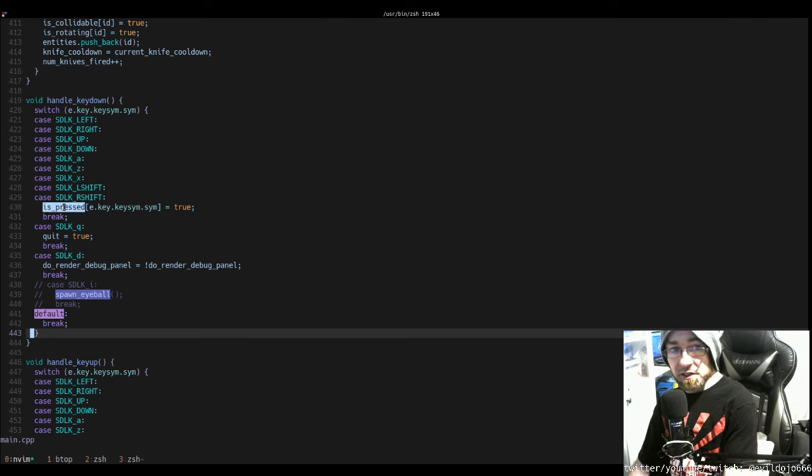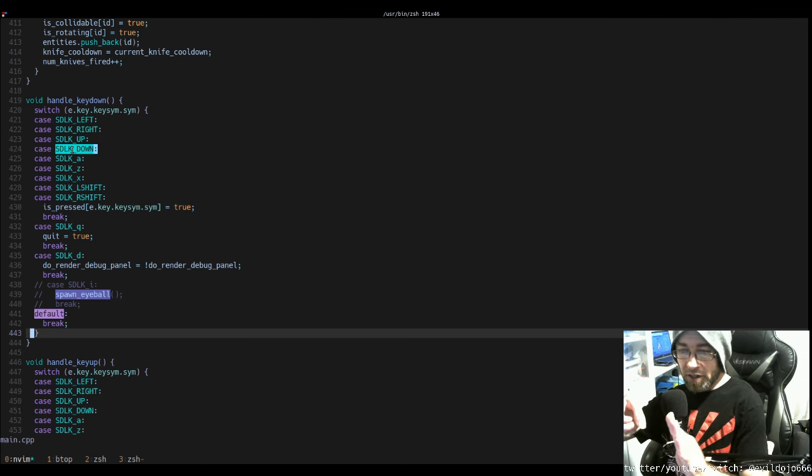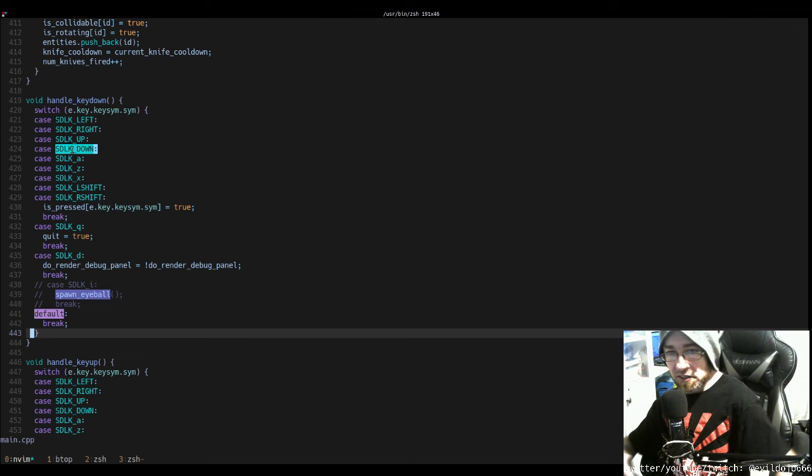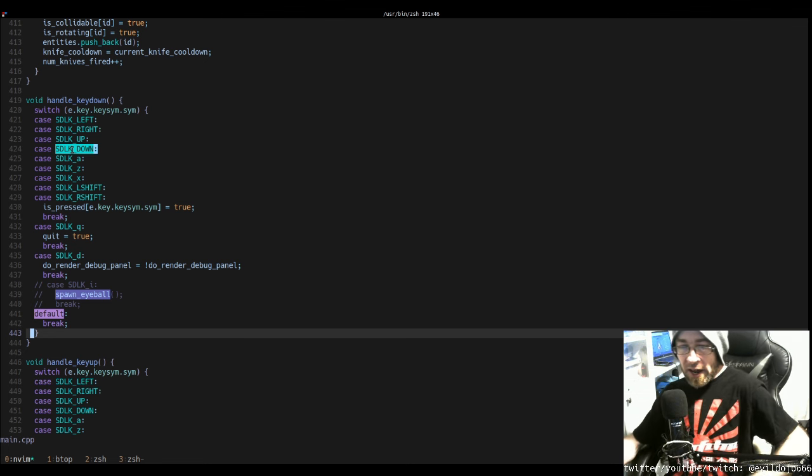So the reason that we actually do isPressed using a map and Boolean values instead of just directly updating or handling the events themselves here is that for one reason or another, and this is something I can only muse on, for instance, if we were to have the skull's XY movement handled directly in here on case SDLK up and down, what ends up happening is a very choppy kind of movement where the initial press jerks a little bit, and then there's a kind of a couple frame pause before the movement continues, and then it's a bit stuttery after that.